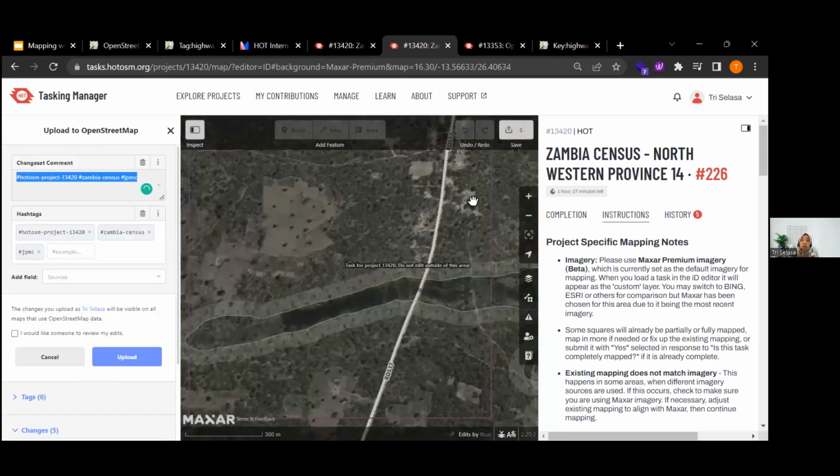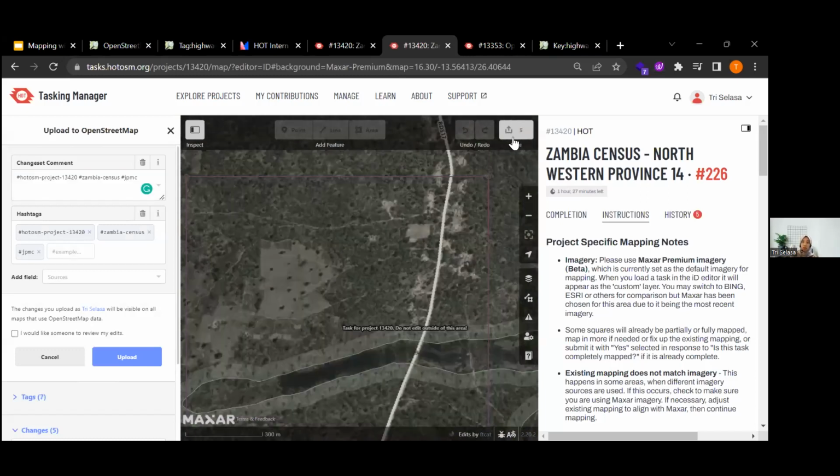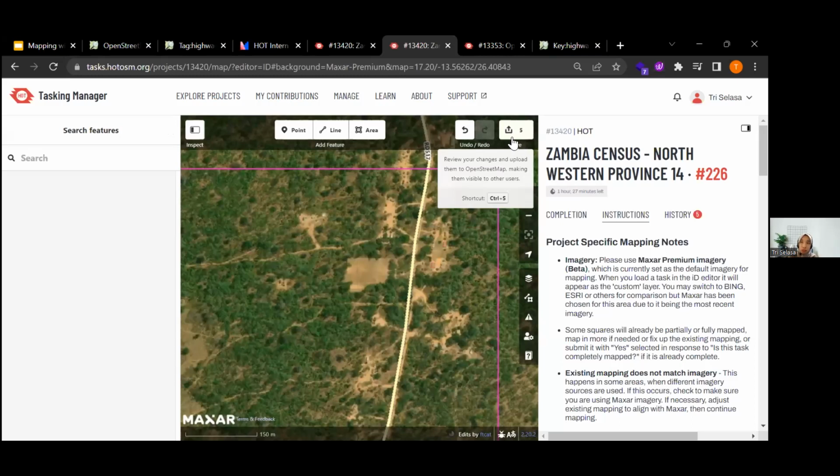In the iD editor, you will see a number next to the save icon. I have 5, so that means I have 5 unsaved edits. So you can save every 5 or 10 edits by looking at this save icon.